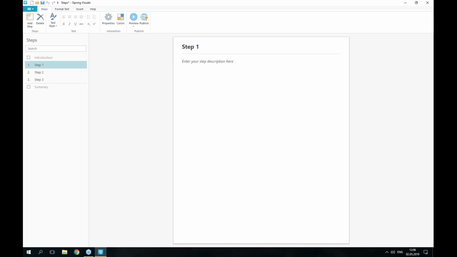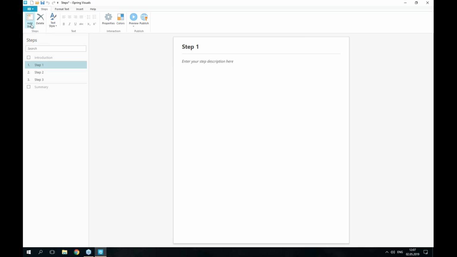As you can see, there are some default templates on the left side. This kind of template is available in each interaction. And if you want, you can just fill them up with your content or delete them by clicking on the delete button on the toolbar. Of course, you can add new steps too, and to do so, you just need to click on Add Step on the toolbar as well.